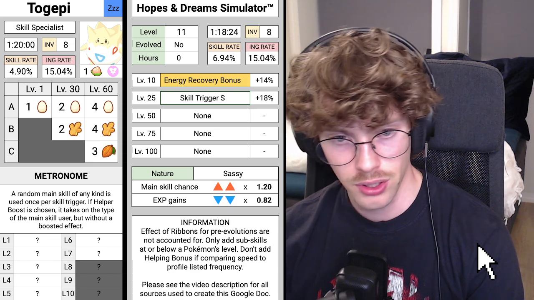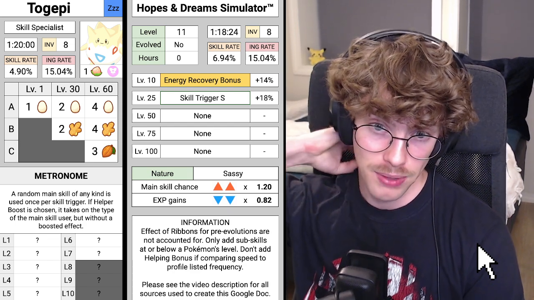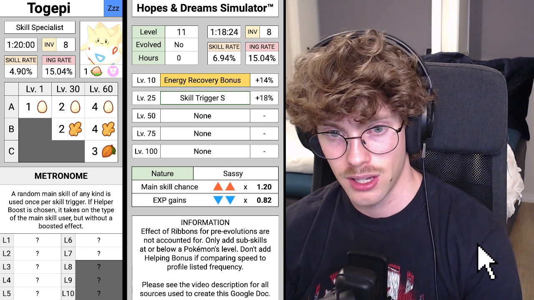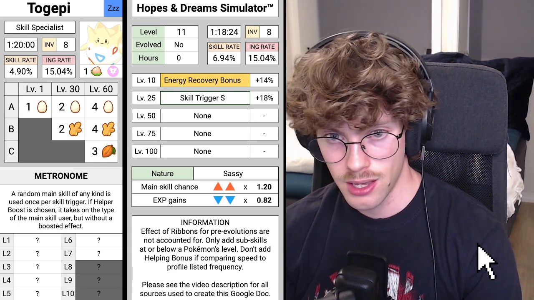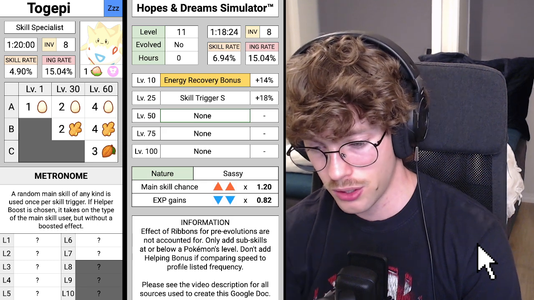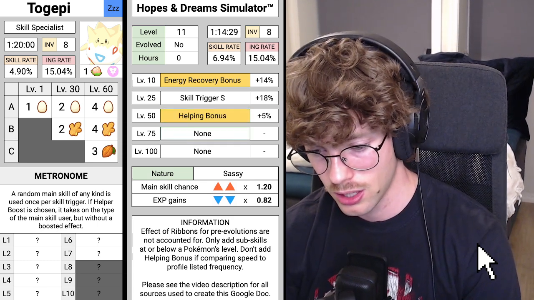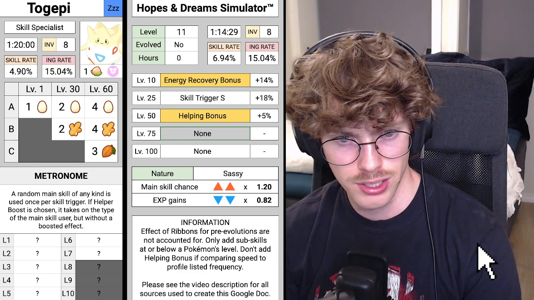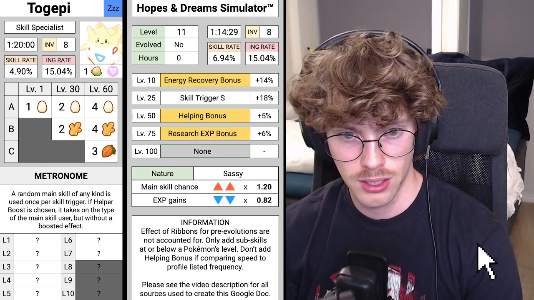But here actually comes the first really strong sub-skill, and that is Skill Trigger S. And that has some nice comboing with the nature. And actually, there's nothing else later on blocking it. So if we just put in the helping bonus, we have research EXP bonus, which is another weird one. And we've got some helping speed S.